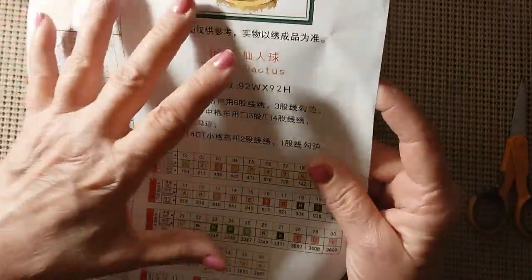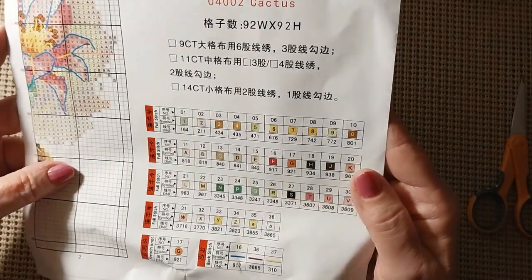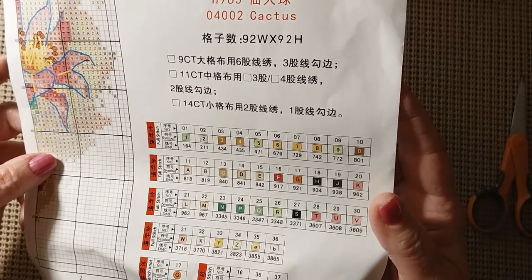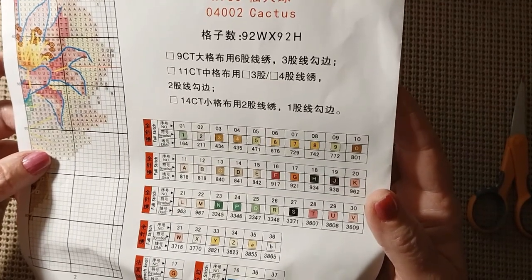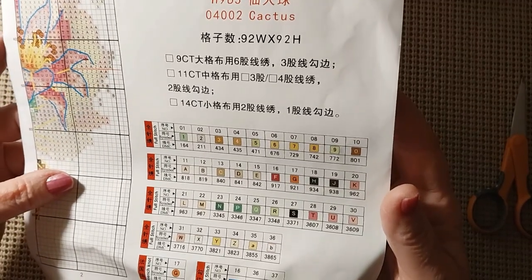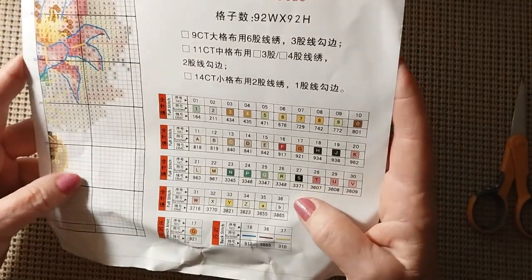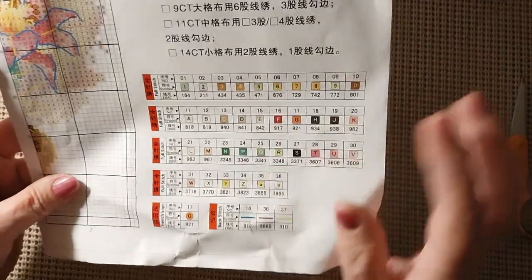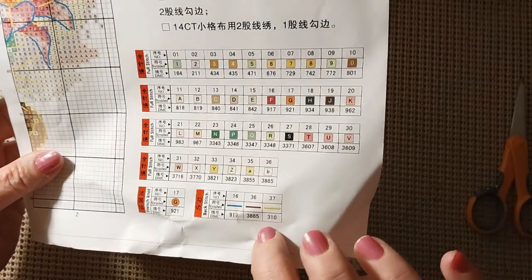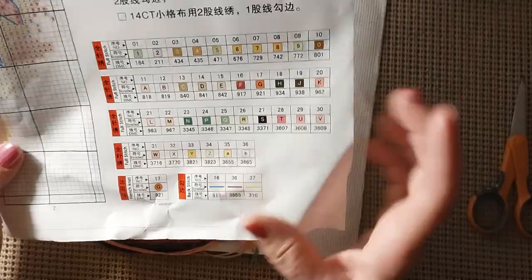Very easy to read, but this paper pattern will not match your canvas. The canvas has its own set of symbols. So let's see what colors we have. No 310 black, no 550 purple, no 823, no 939. Doesn't have all the wonderful things. It does have 3371 and 3865, and that other white, which is 3770. Oh, well, the 310's down here. I'm so sorry. It does have 310 black. It's at the end on this one.